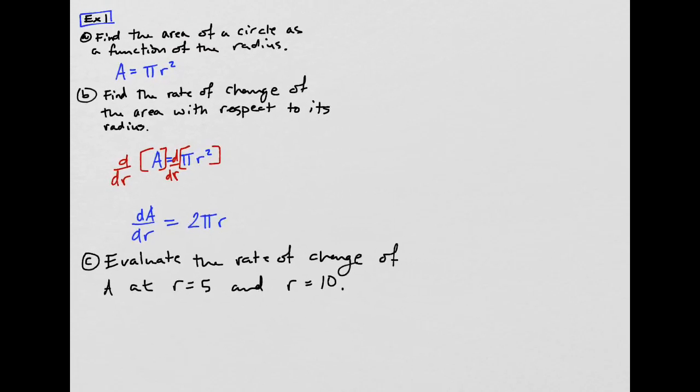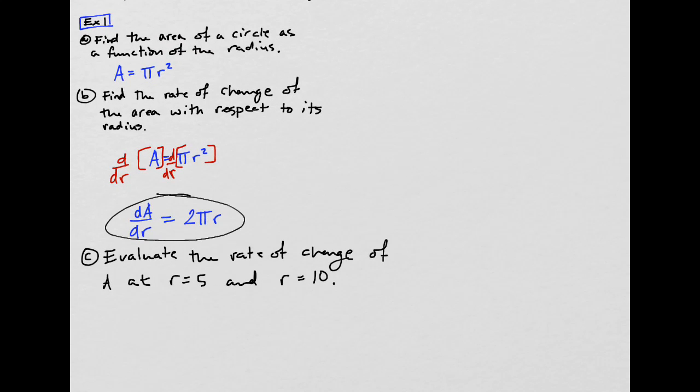So let's think about this. It gives me the formula for the rate of change. So at some radius, if the radius is 4, then the area at that instant is changing at some rate, and it's given by this formula. That's what the derivative tells us, the rate of change. The instantaneous rate of change, actually.